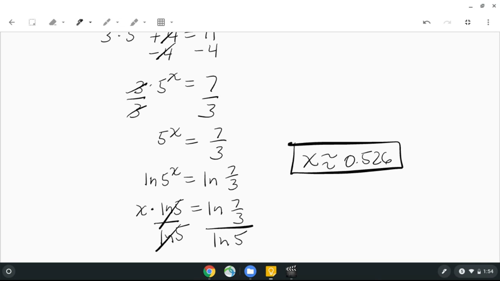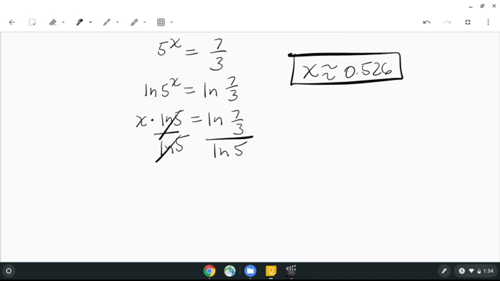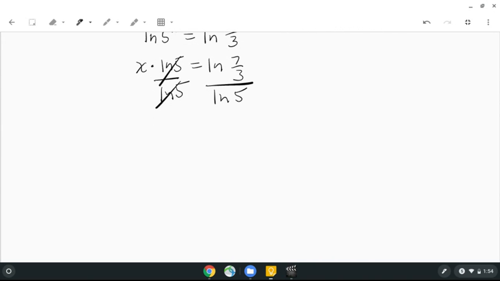Now, this next one, if you notice so far, these examples have only one variable in the exponent. So let's take a look at this one. Let's go ahead and solve 3 to the 2x - 1 equals 2 to the x + 1. So now we have variables on both sides of the equation. So this is going to take a little bit more work.